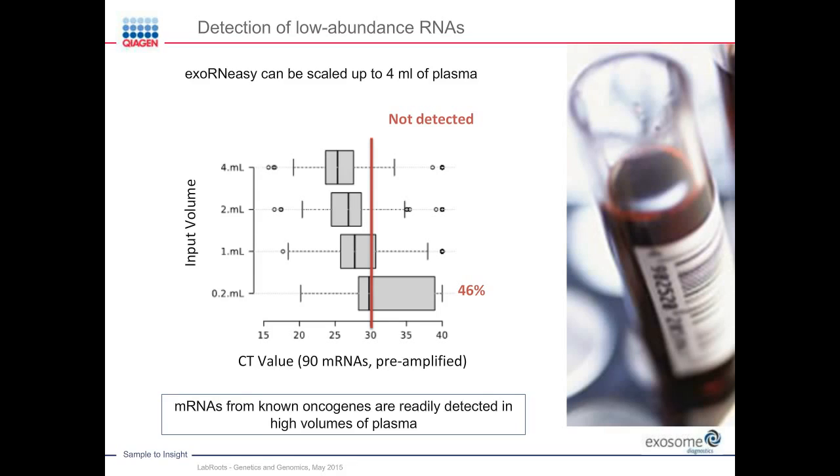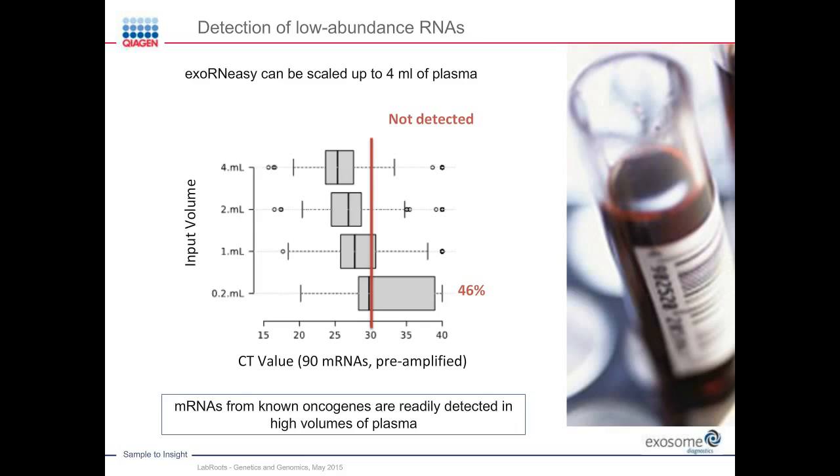We actually included a pre-amplification step to make sure we get enough material for all 96 wells. And what the diagram is illustrating is when we start with 200 microliters of plasma. This is the lowest box in that box plot. From 200 microliters, even with the pre-amplification, we detect only about half of the messenger RNAs arrayed on that plate. And when we go from 200 microliters to 1, 2, and 4 ml, we detect progressively more of these transcripts, and at 4 ml, we basically detect almost all of them. So this shows, I think, pretty nicely the benefit of using a larger volume of sample.